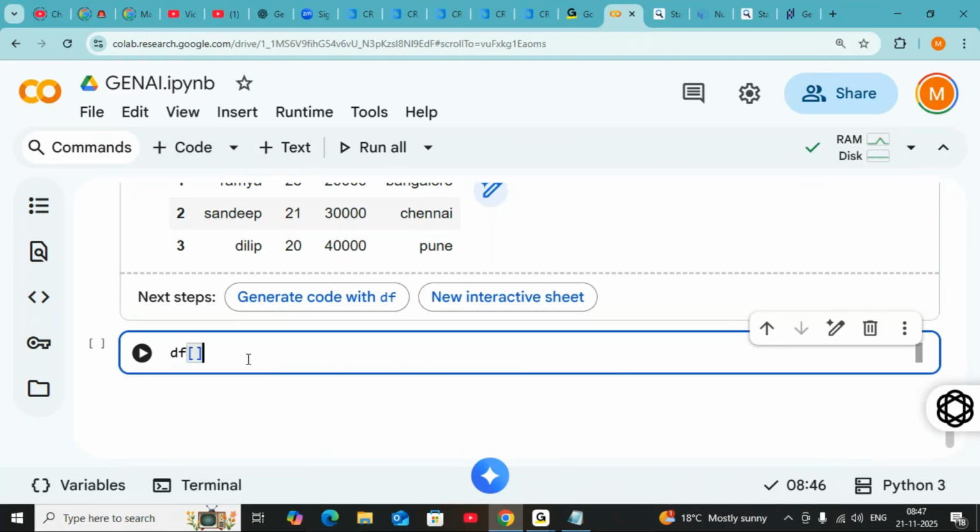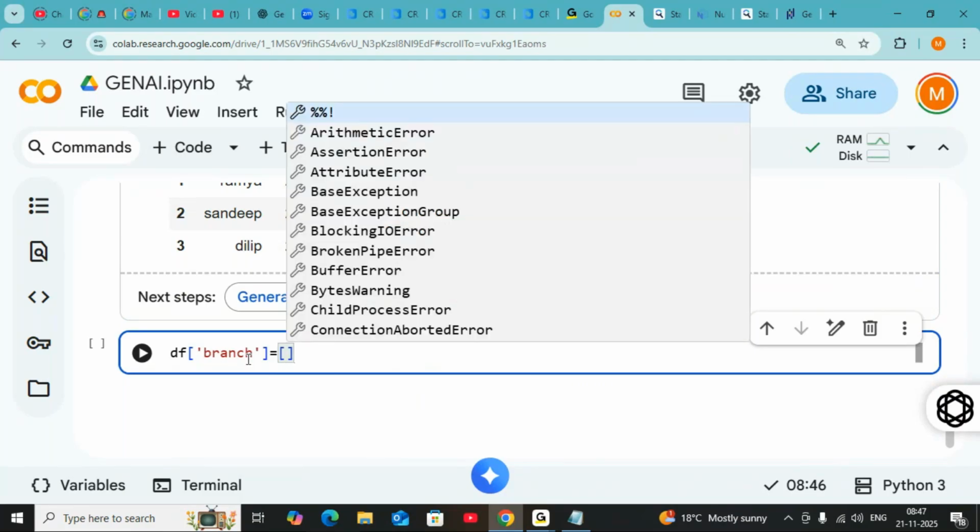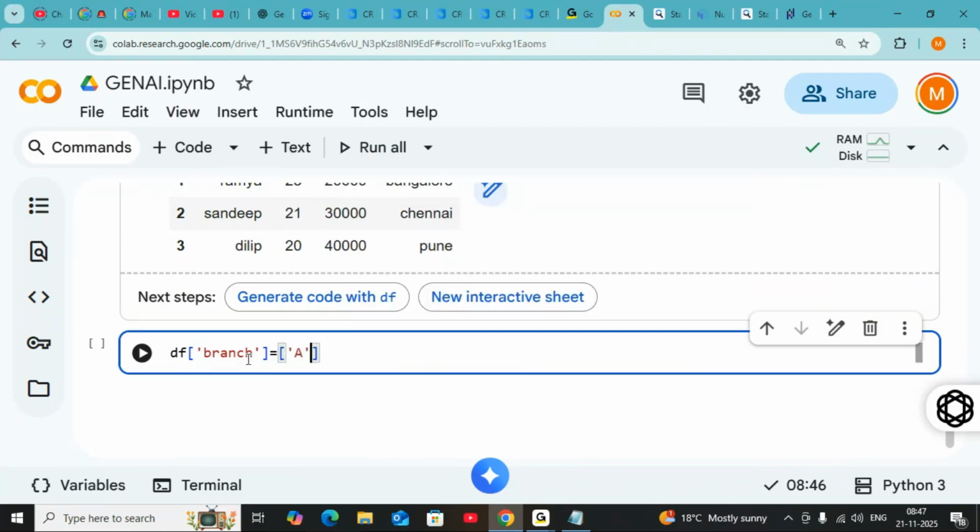Okay, df of I want to create one more thing called branch. So for this branch, I have a few branches like A branch, B branch, C branch. Some guys are working in A branch, some in C branch, some in D branch.